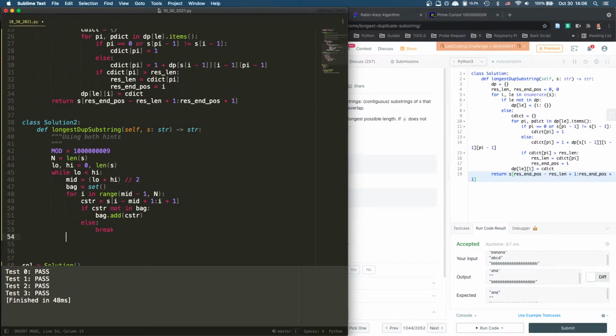And when it comes out, basically we say if we find the entire thing, we do not find it, right? So else is we go through the entire thing at this length, we do not find it. If we do not find it, that means this length is too big. Then we're going to say high is equal to mid. Let's say we're coming down from the top. So let's say high equal to mid minus 1.